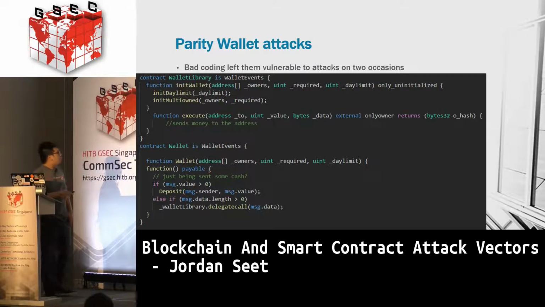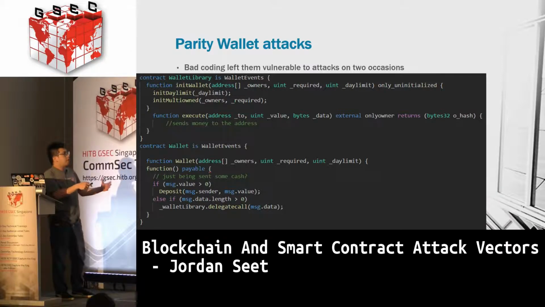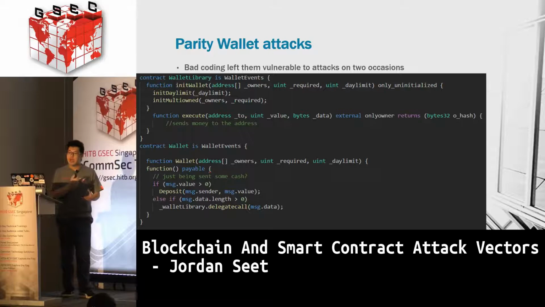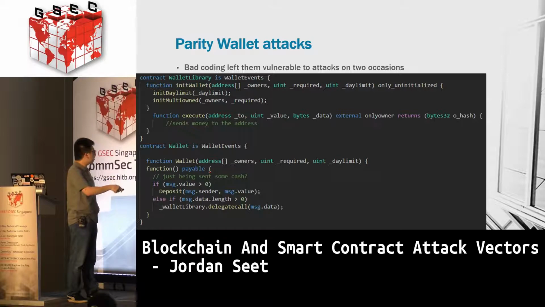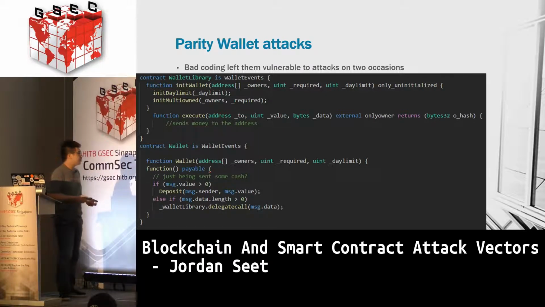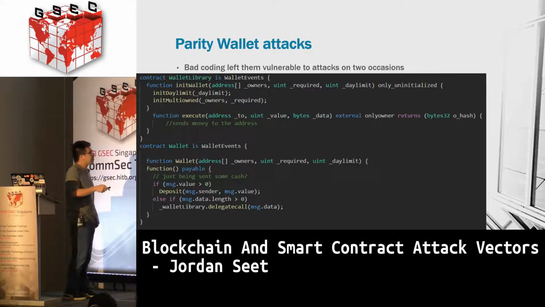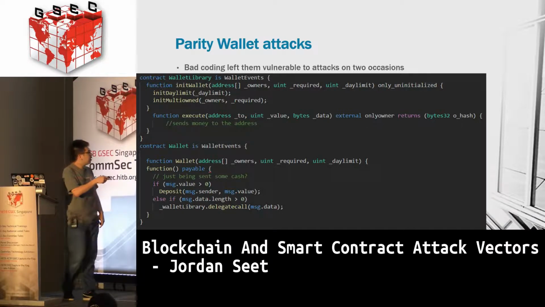Why? Smart contracts receive information through hashes. When I want to call a function, I get a function name, for example, initDayLimit. I get the name, I get the parameter, I hash it, and then I put the first 4 bytes into the message data. And that's how functions are called in smart contracts. So what I could do is call initWallet, for example. And the damning thing, which is the one that caused this to fail, is that there is no check.